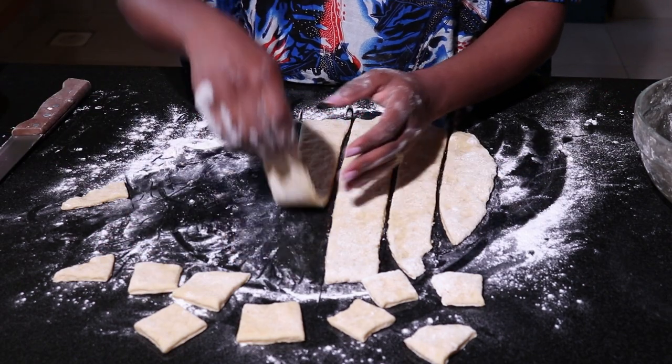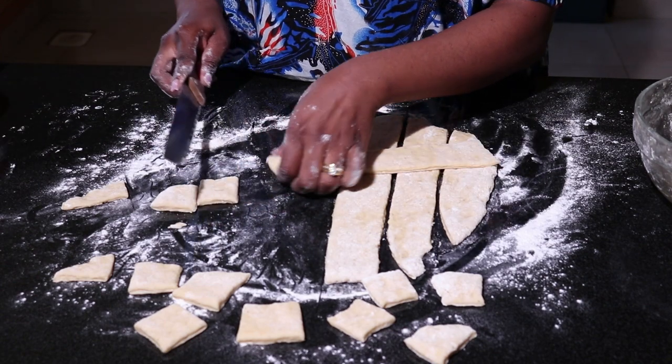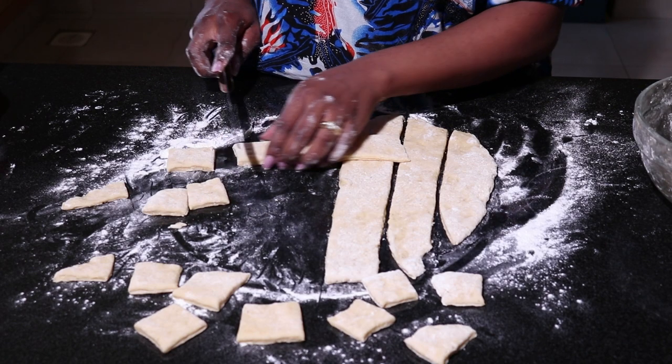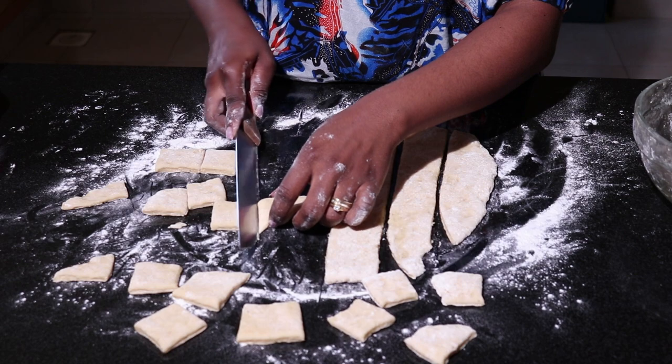So this is what I've been doing. All of them are going to look like that. So I'm going to cut all of them and then we'll proceed, and then I'll show you how I'm going to deep fry them.